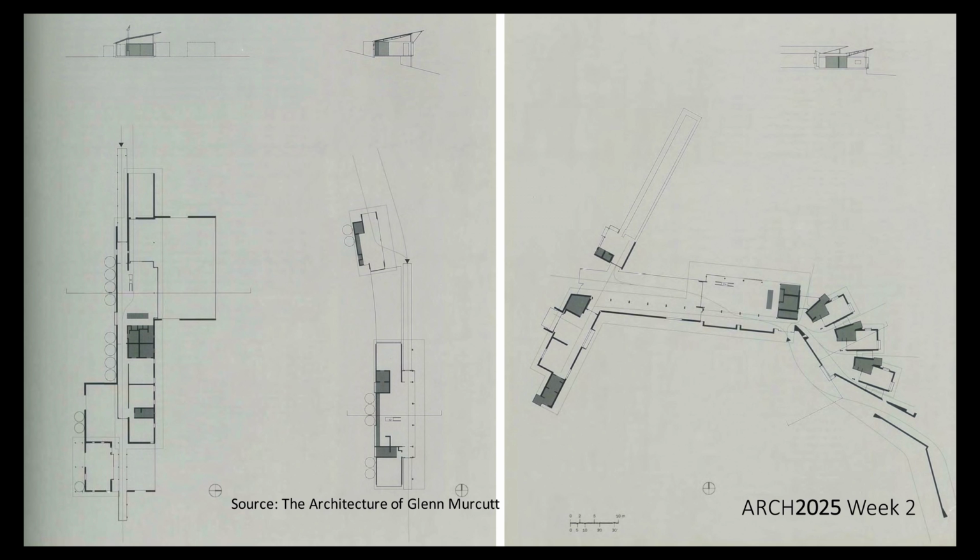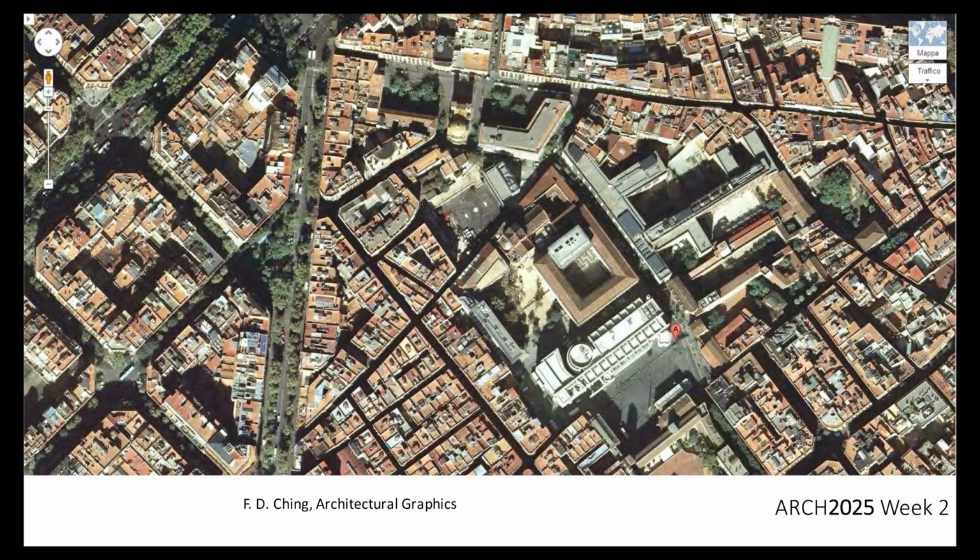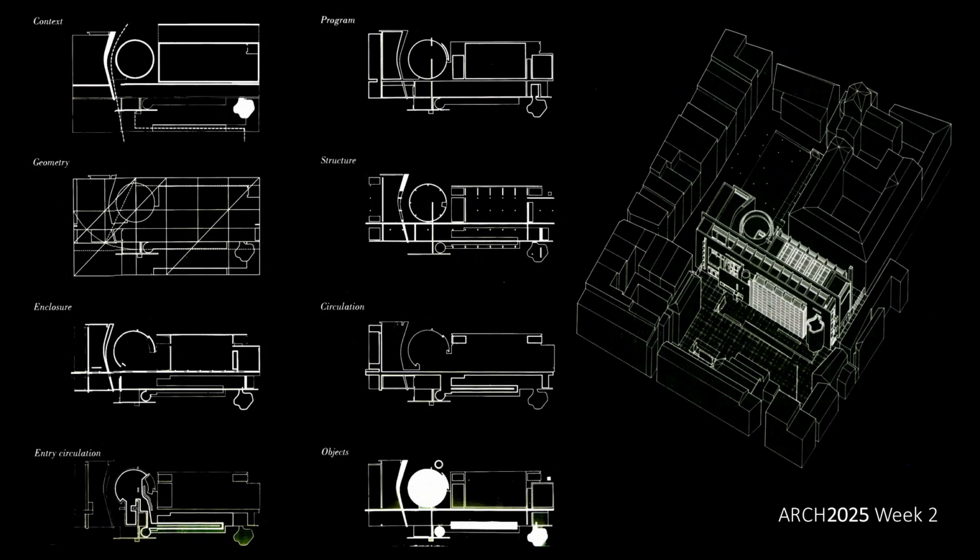Now we go through very, very quickly, and I show you the project. This is the Museum of Contemporary Art in Barcelona by Richard Meier. It's this white building here. We will go through the building by using the set of diagrams that Richard Meier uses to explain. These are the diagrams that Richard Meier proposes, and basically these are the diagrams that we are asking you to produce for your house while you design it and then present at the presentation of week 6.